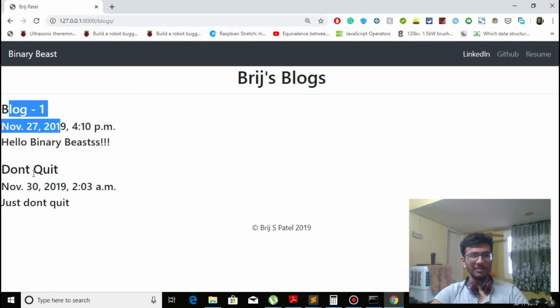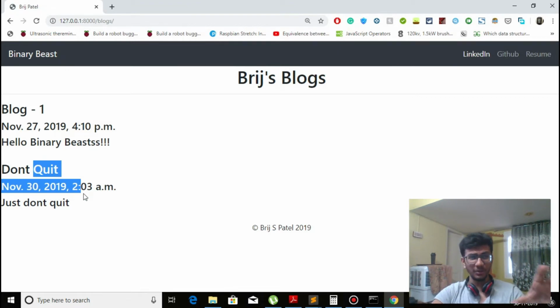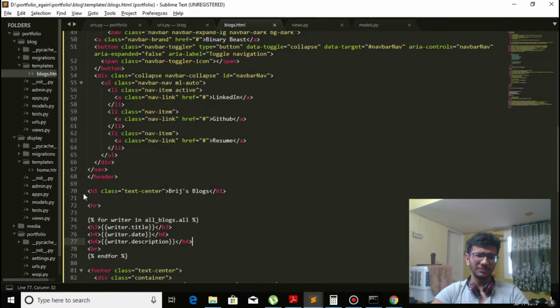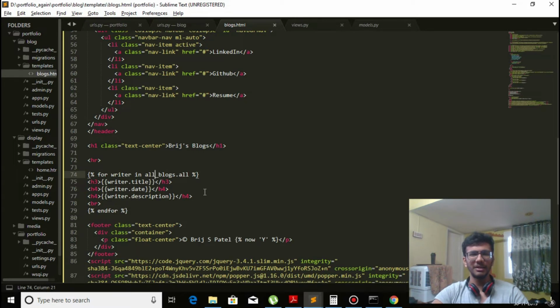This was our block 1, block 2. What about the image? We want to display the image as well, right? Yeah, so it is also simple. I think we did it when we were doing the jobs. So this can be your task to do it on your own and see whether you are getting it or not. If you get it, all the best, congratulations. If you do not get it, it's okay. Some are slow learners like me. I'm also a very slow learner.